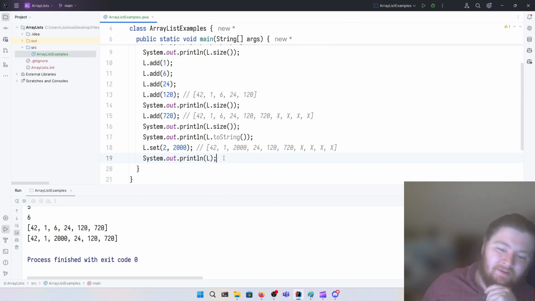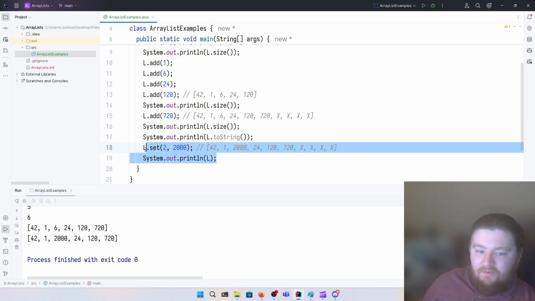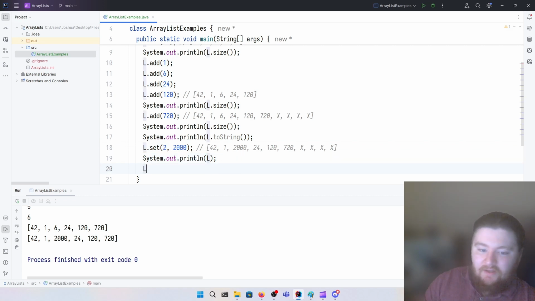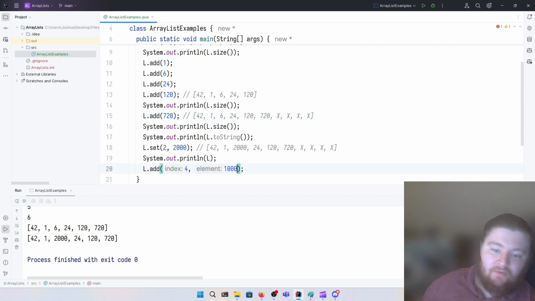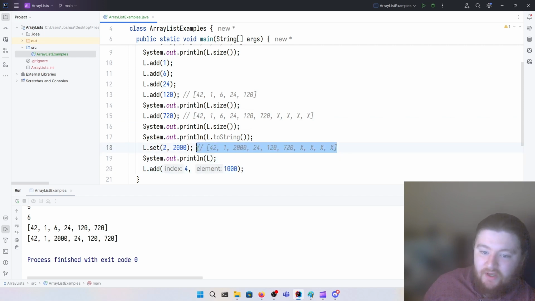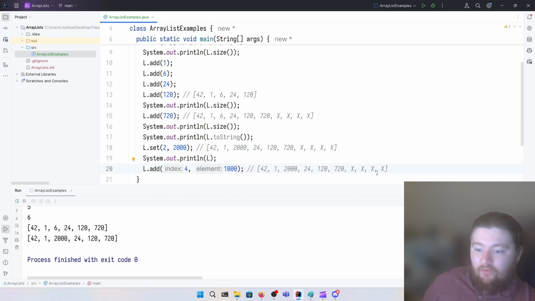Sorry. You will notice that now the 6 is a 2000. Okay? Let's say we want to insert an element. So inserting an element at a given index is done by calling add with 2 values instead of 1. The first is always the index we want to insert it at. So let's say we want to insert something at index 4, which would be right here. Okay? So let's say we want to insert the value 1000. Well, what the ArrayList is going to do is it's going to shift everything over by 1. Okay? So we're going to input the 1000, and then everything to its right is going to shift by 1.